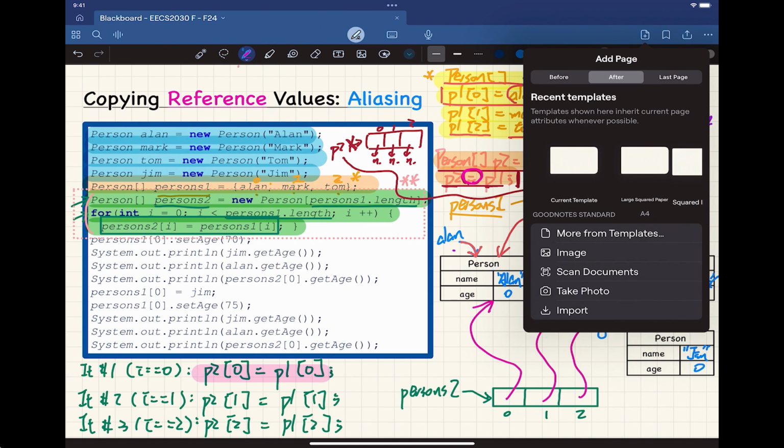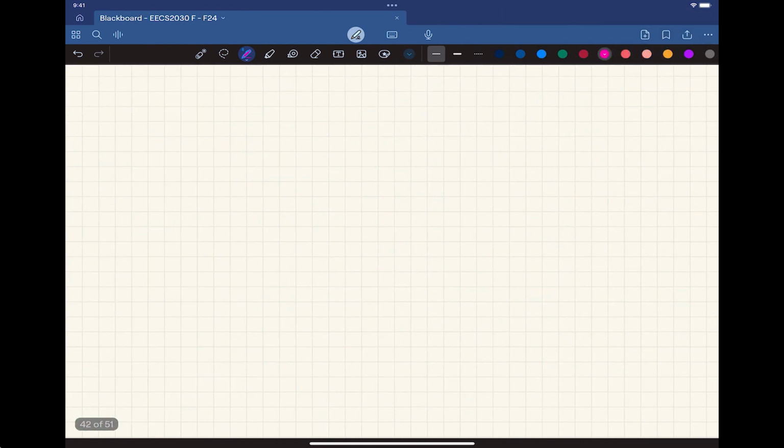So let me just have a new page. This example is so important. Even if I take the entire class walking through just this example, it's worth it, because I'm pretty sure you will need to know every detail before you come to the test. All right? Let me just say that again.